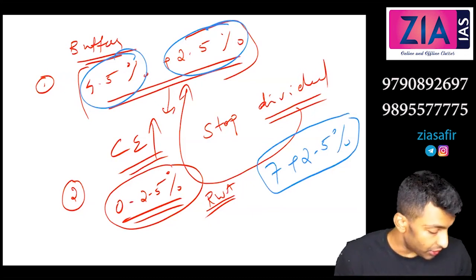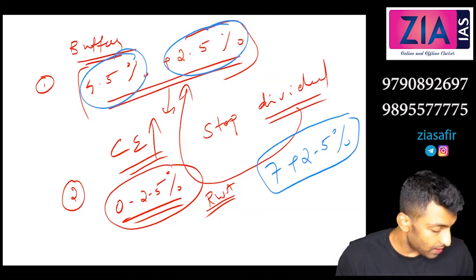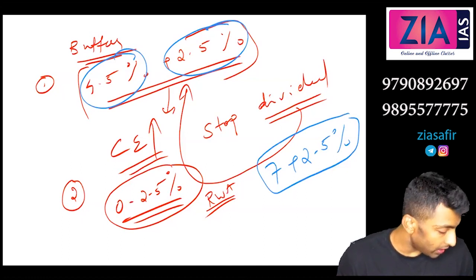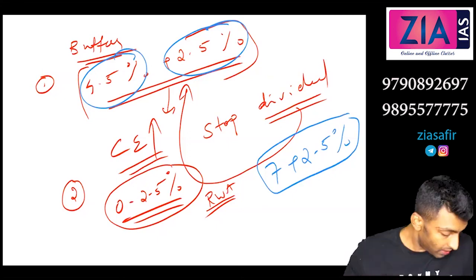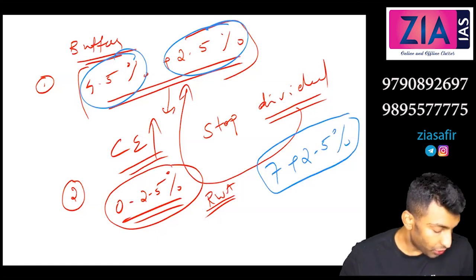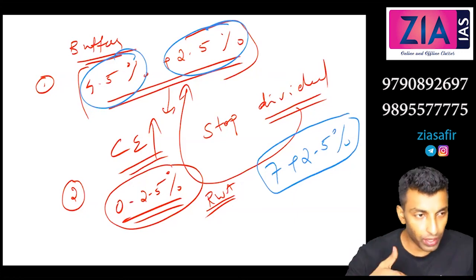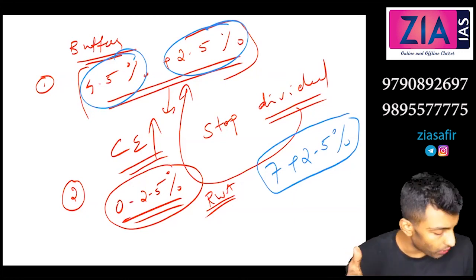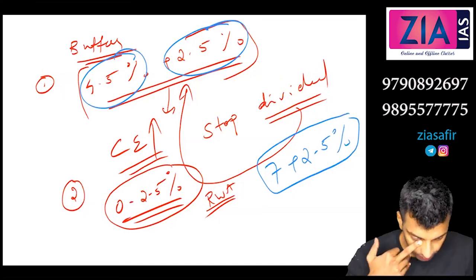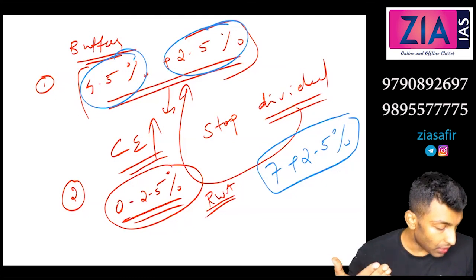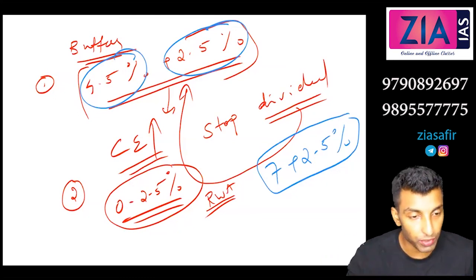Third one, liquidity coverage ratio. Under this, banks should have high quality liquid assets to meet cash outflow during 30 days stress period. So if 30 days stress period will be there, during that time banks should have high quality liquid assets to meet the outflow of cash. That is what you mean by liquidity coverage ratio. So liquidity coverage ratio, counter-cyclical buffer, capital conservation buffer, all these are actually asked as prelims questions in different years.